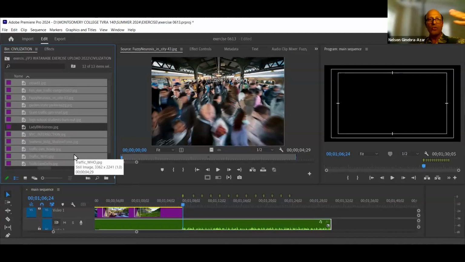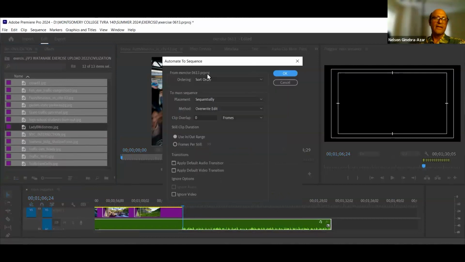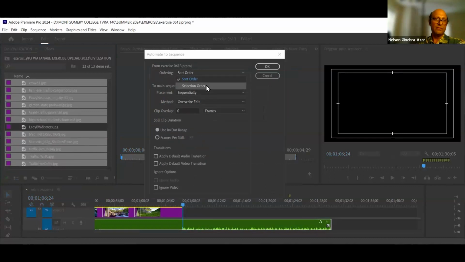I selected my own order. I'm going to go down to automate. Right? No, I want selection order, right? That's how I selected them. Now, instead of sequential, I get this option here, at unnumbered markers, which represents those little markers I put in. Okay. And I'm going to also do an overwrite. That doesn't change because I don't want to cut the music. And it's interesting because if you do overwrite, at unnumbered markers, it doesn't even give you a clip overlap option. So that's all you got to do.